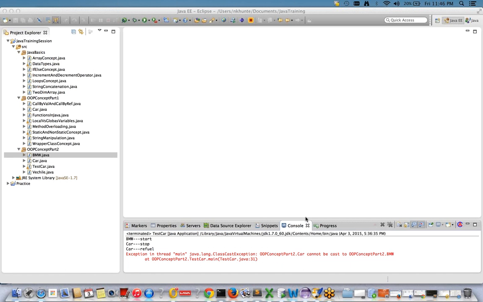So let's see. I'll give you one very basic example of an interface. Let's say I want to open a branch of ICICI Bank. Let's say I'm the owner of ICICI Bank, and I want to open a branch in the US. So the US government says that if you want to open any branch, you have to follow some rules and regulations which we have already defined in one interface. ICICI Bank says that's fine, we don't have any problem with that. We want to open a branch in the US, and we are ready to follow all the rules and regulations.